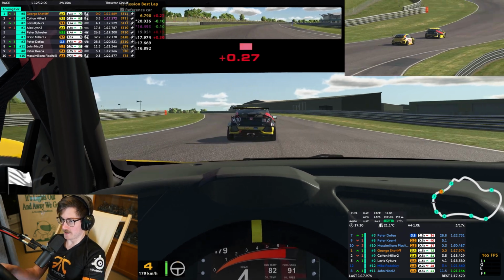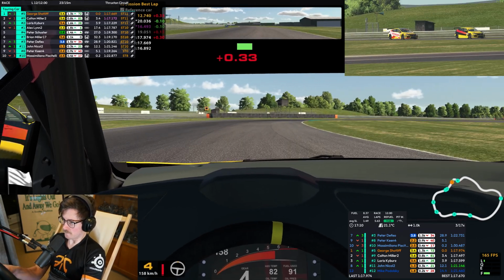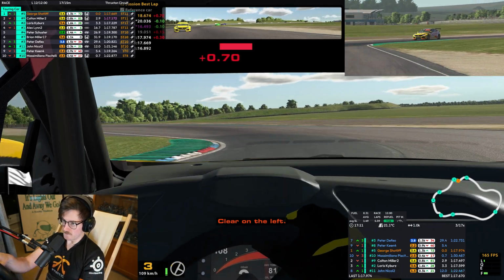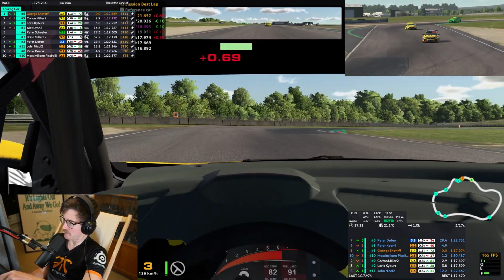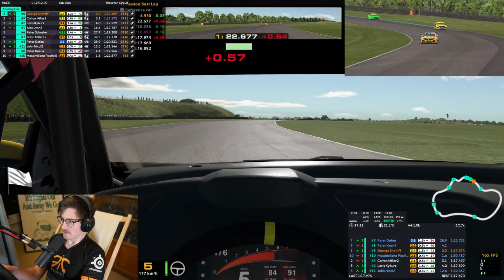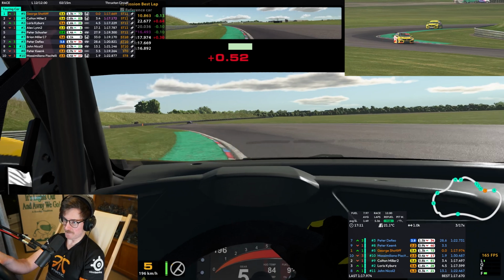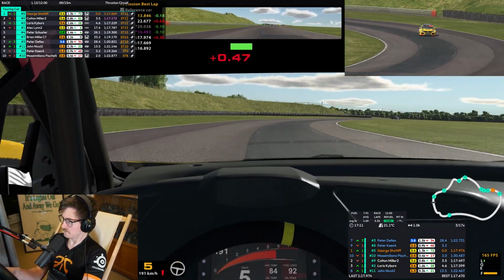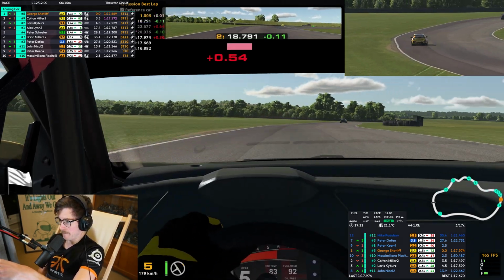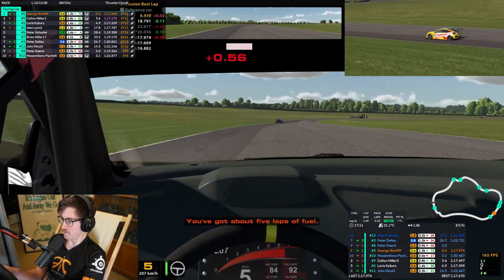Right, what's Massimiliano doing here? Is he going to let us by, or is he... Left side. Clear on the left. Relatively sensible racing there from both of us, I think. Especially Massimiliano. Just left the door nice and open down the inside, which is exactly what I wanted. Oh, a little bit loose there. Come on, keep going round. There we go. Just cut off a bit of that corner.